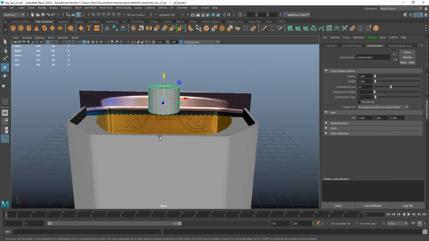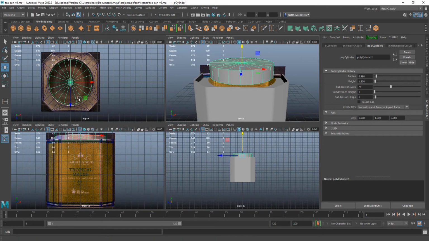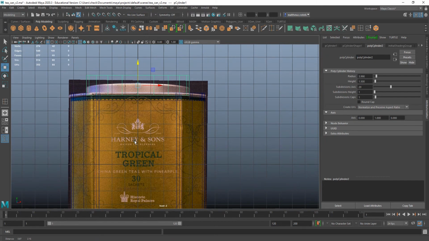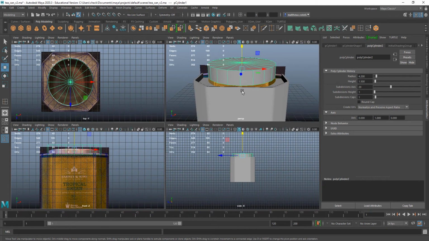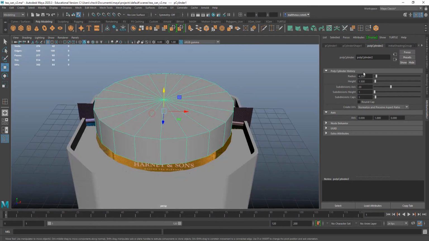And I'm going to work this radius outwards. That looks like about right. Just to get a nice even number, I'll make that 4. But then this is also going to be the outside of it. So, you know what I'll do? Actually, I'll do like 4.2. Yeah, it looks like it's probably going to be a good thickness for what I want. This is going to eventually be my lid, and I'm going to have the subdivisions on my lid match that of my can here, which is 28.